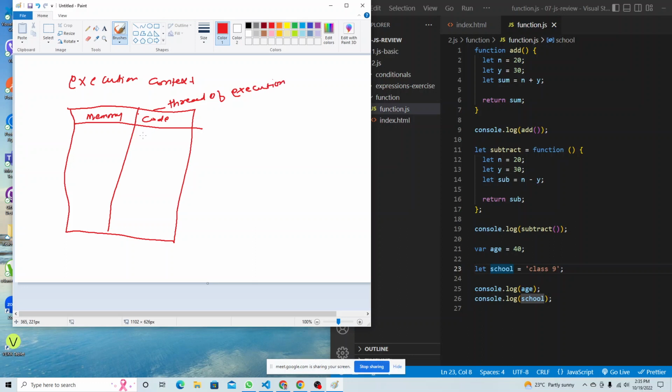Here is a code, one code, second code, line by line it will execute, one line at a time. But let's delete this for now because we're going to do something else there. And this is called the variable environment.